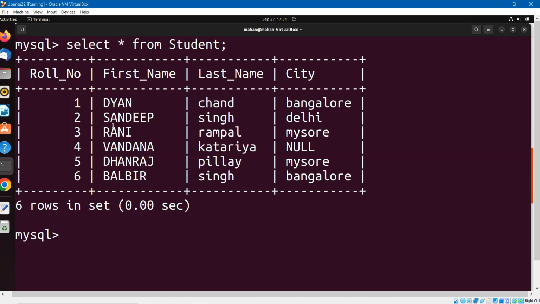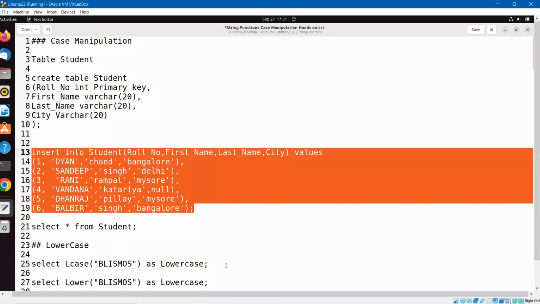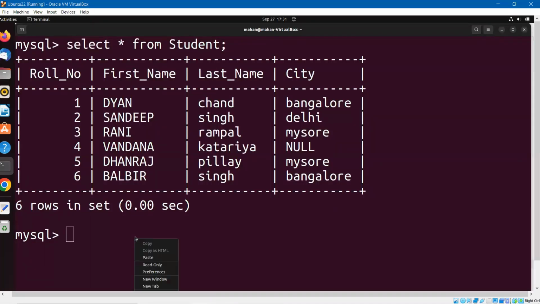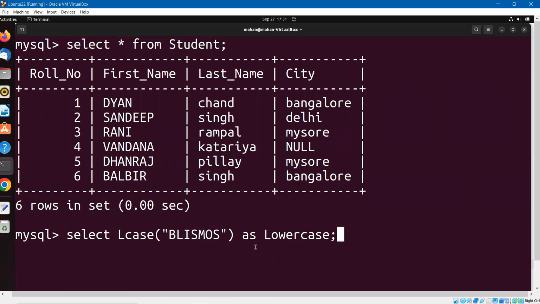We do have a combination. Some of the values are in capital letters, some of the values are in small letters. So let us understand case manipulation functions. As I already indicated in the conceptual class, we have two functions. One is LCase or lower to perform the same thing, that is converting uppercase strings into lowercase.